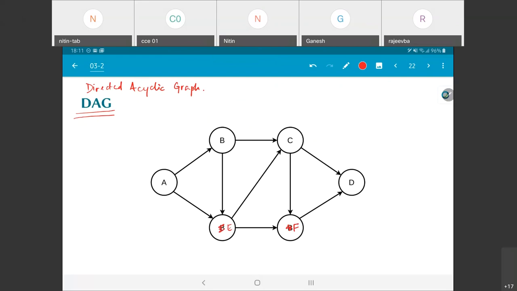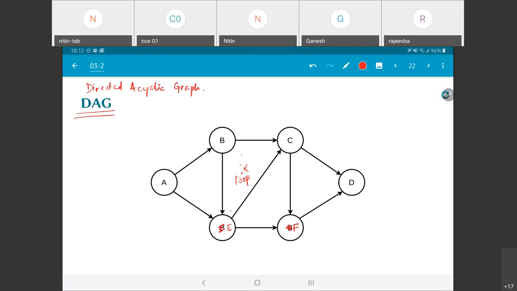Sorry about that. The important point over here, of course, is that even though I have, for example, B, E, C, this is not really a loop, right? Why? Because B to E, yes, E to C, yes, but C to B is actually not an edge. It is B to C that is the edge, right? C to B is not an edge in this case. So anyway, that is something that we had discussed earlier in the context of graphs.